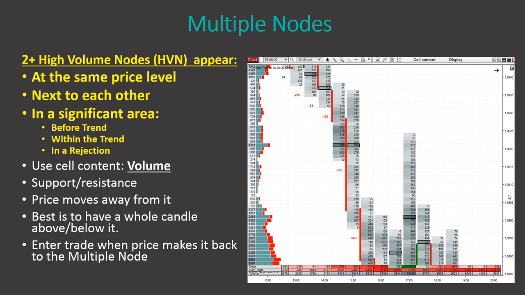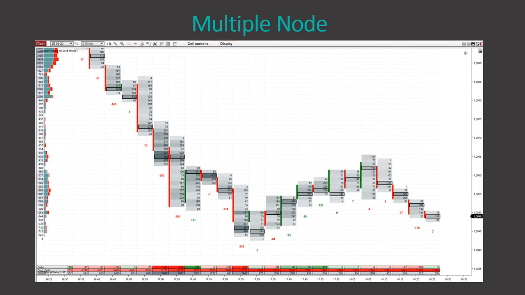Alright, so that's the description. Let me now go through some examples of how we can trade this strategy. So in here, this is Euro futures. It is a 5-minute chart. I like to trade this strategy with 5-minute charts or 30-minute charts. Well, you can also use, for example, 15-minute charts or 1-hour charts, but what I prefer is 5-minute or 30-minute chart.